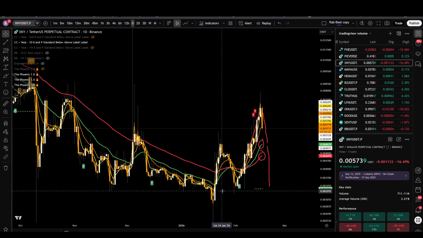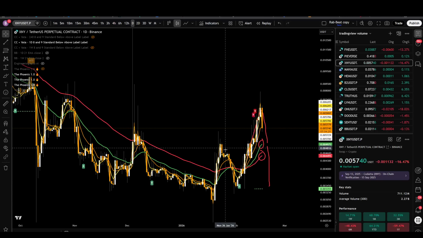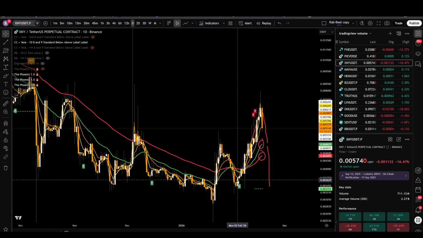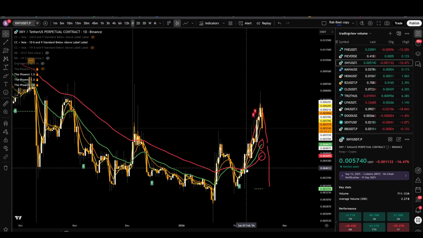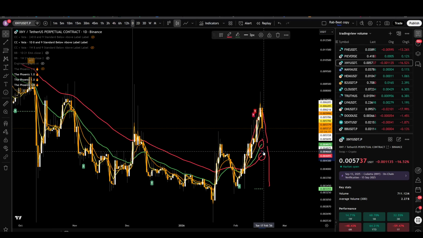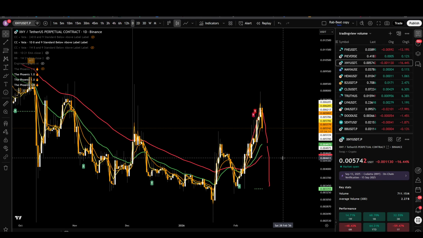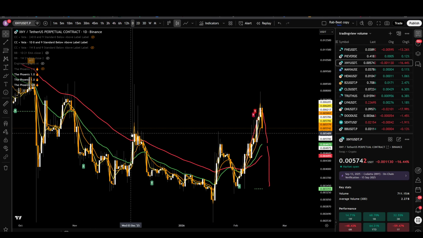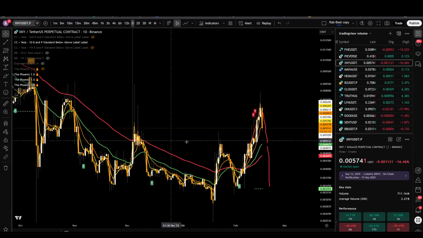And then when things finally turn around for it, this was kind of a warning that it was about to turn around and it was time to start going long on it instead. You got a cross up on your 21 and 51 right there. Now you know it's bullish because you're getting higher highs, higher lows, and you're above your 21 and 51 EMA. So this was a lower high right here from this one.